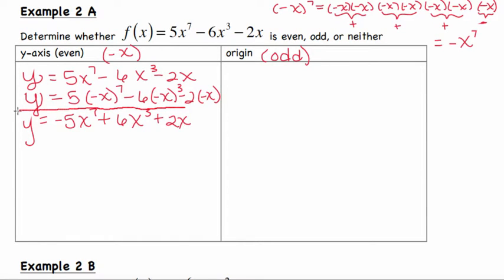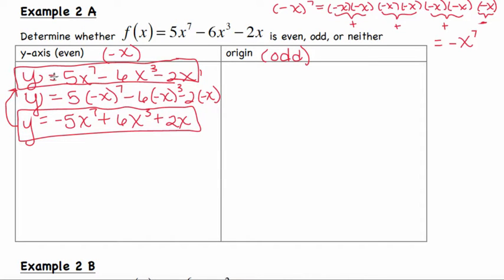And as I look at my new function with all its replacements and I compare it to the original, they do not look exactly the same across the whole entire function, so that's going to be a no.